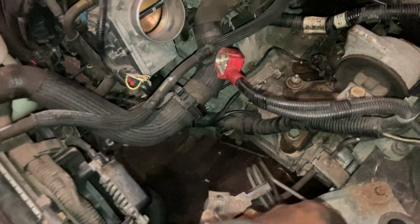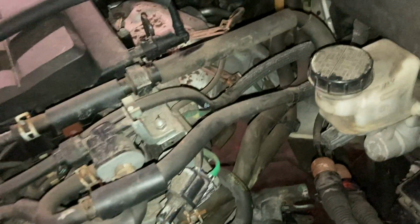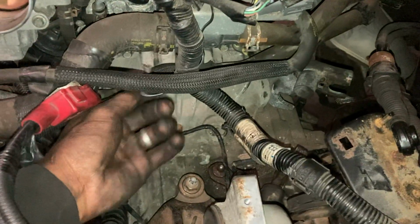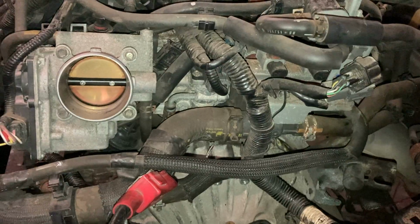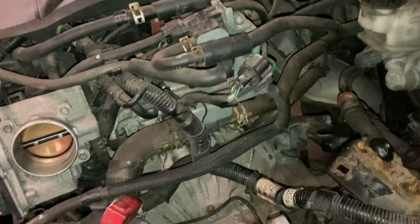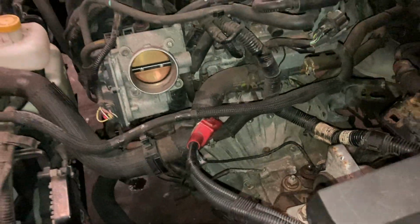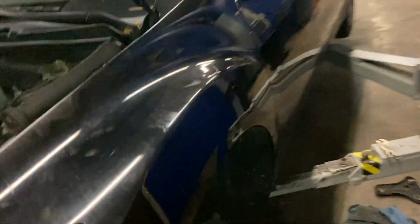The starter I had to put on there. What else am I missing? Oh yeah, the bracket that belongs here for this ground and this ground. And then I think that's it. That'll be everything that this shift links, obviously. Battery and intake up here. And then the bottom would just be the subframe. So when I get to those points, I'll show you guys and let y'all know.